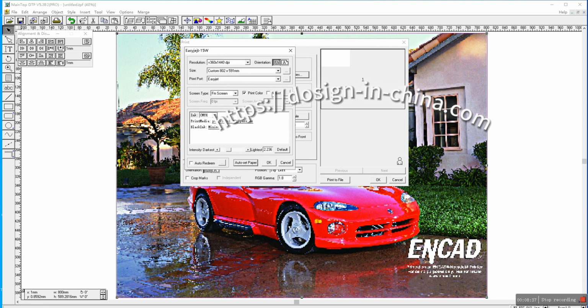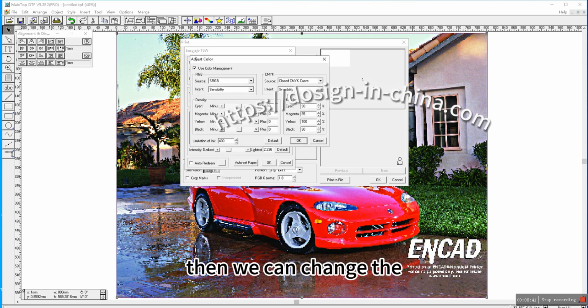Another one is this. We open this, then we can change the color, darkness and brightness here. CMYK, you can change all 4 colors, and reduce.